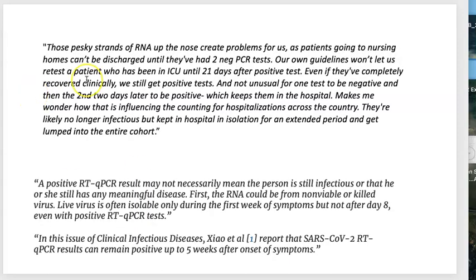And I'll just give you some practical examples of how this can cause problems. This is from a former student of mine who's now a medical doctor. And he basically says, those pesky strands of RNA up the nose create problems for us, as patients going to nursing homes can't be discharged until they've had 2 negative PCR tests. Our own guidelines won't let us retest a patient who has been in ICU until 21 days after a positive. So even if they've completely recovered clinically, we still get positives.